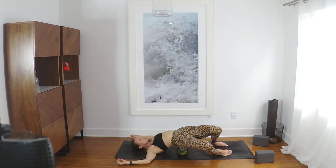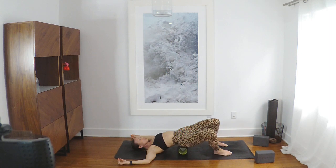So my roller is wider than a block. It's going to give me more support. Just be mindful of that. Inhale, come back to center slowly. Pause, reset.